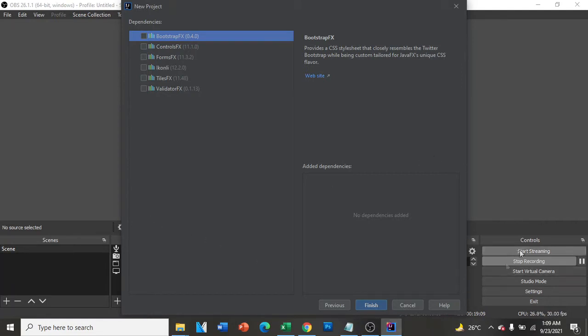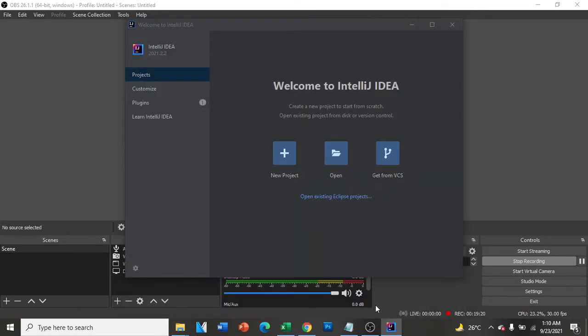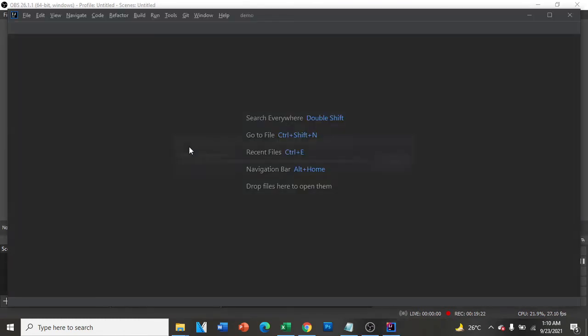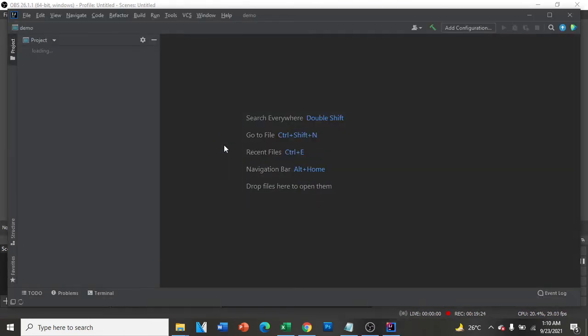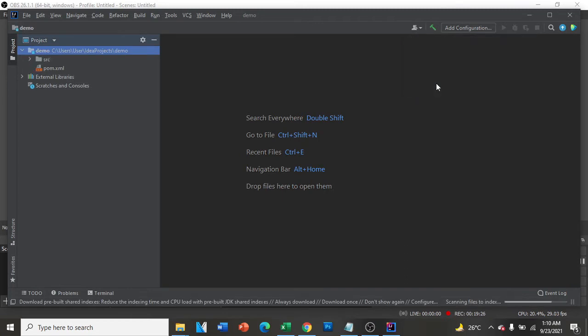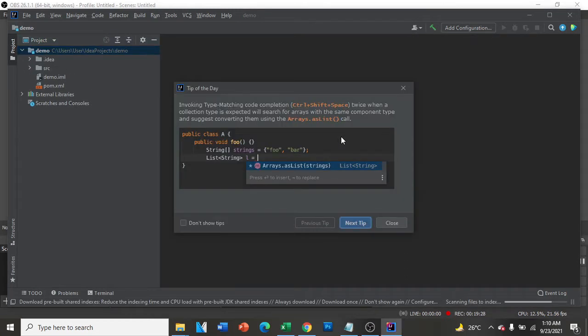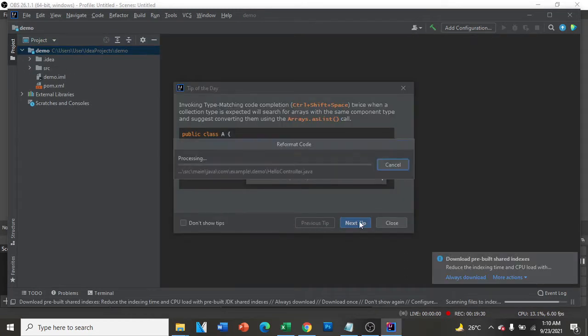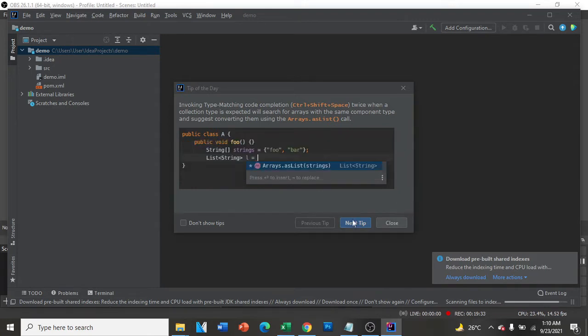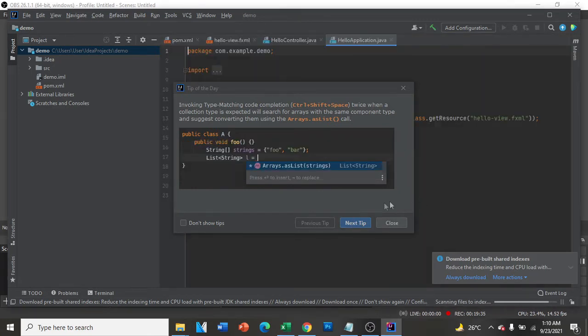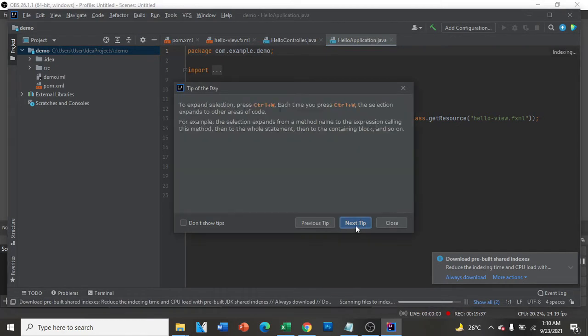As for the dependencies, just leave that unchecked and just click on next. Voila, got it. Next, next step, next step.